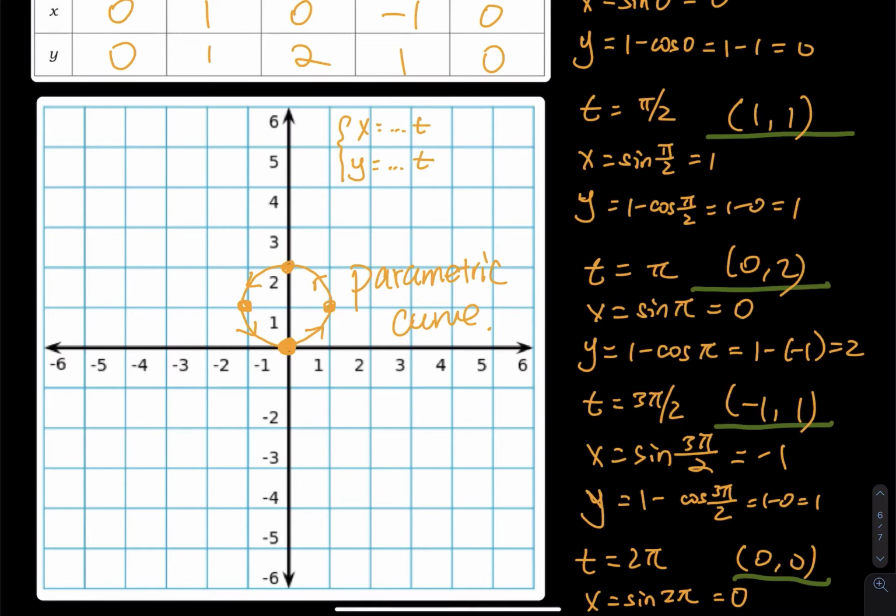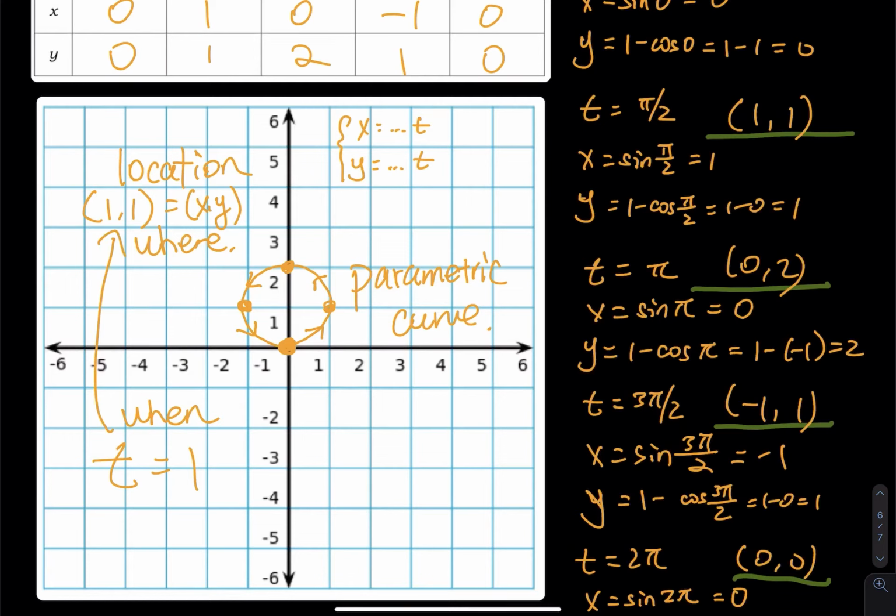Okay, so in this problem, the 1 comma 1 equals x comma y, right? That's how we found the point. The 1 comma 1 tells you a location. Location in math means where. It doesn't tell me when. So to find out the when, the time, I have to let t equal something. So when t is equal to pi over 2, at that time, I know exactly where the particle is. So when time is equal to 1, I know the location of the particle is at 1, 1.